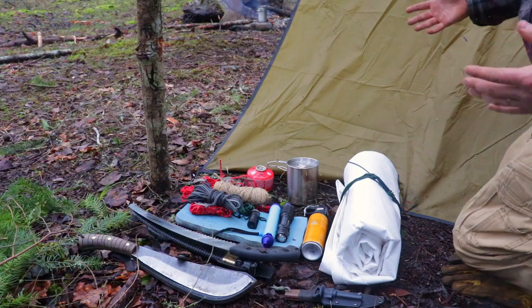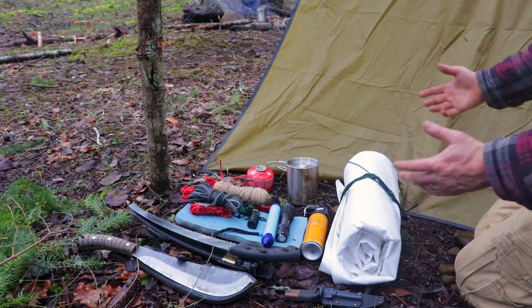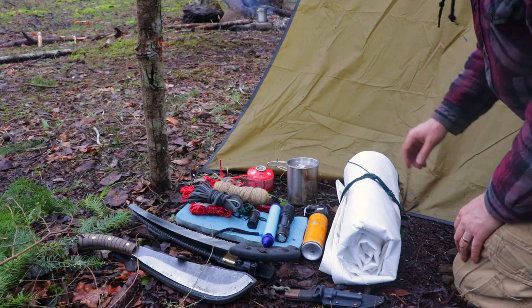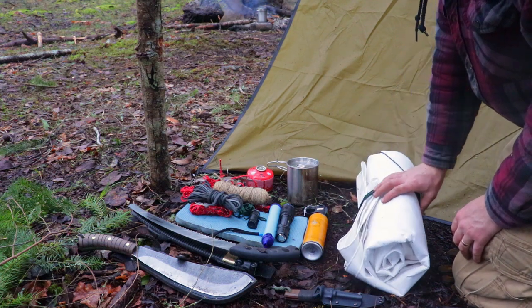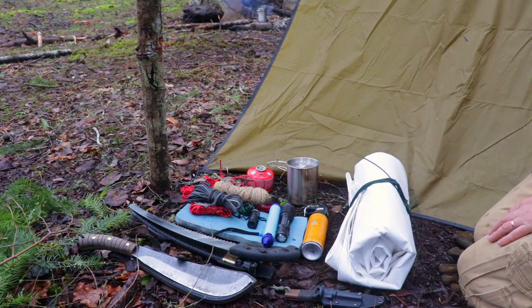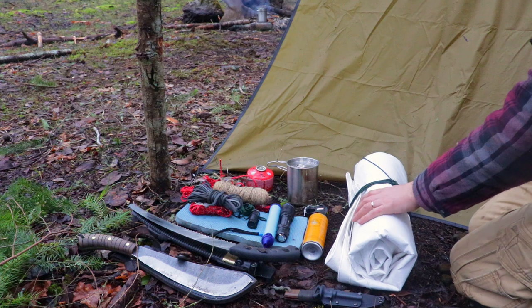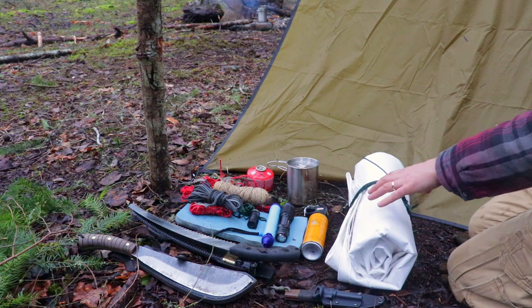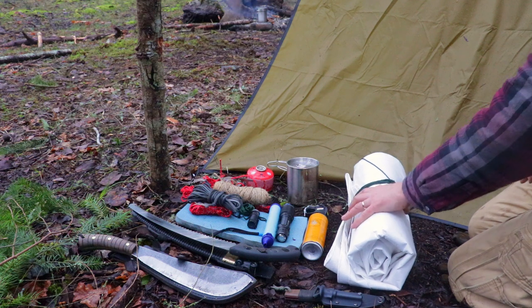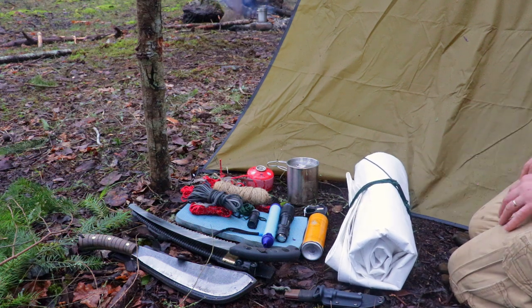So here are some of the key tools and things that worked for me on this trip. Overview, and I'll just talk about them quickly. Second tarp was absolutely necessary on this trip for it to be enjoyable. It gave me an area to create a very nice fire and not get bogged down by the wind and the rain. It blew up like a sail at nighttime. It got pretty stormy at one point.